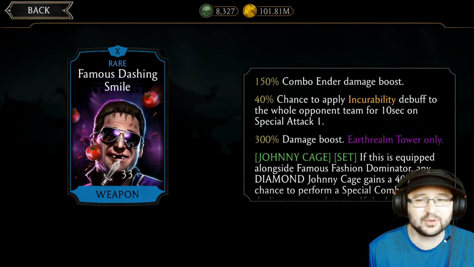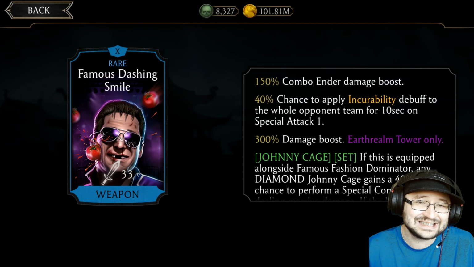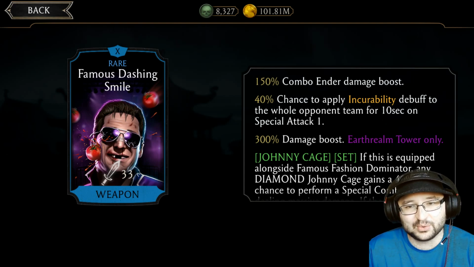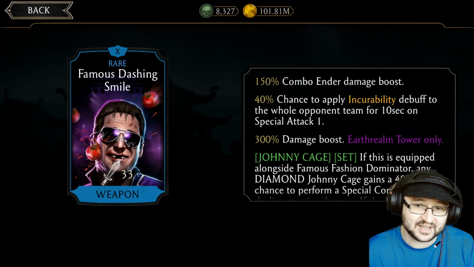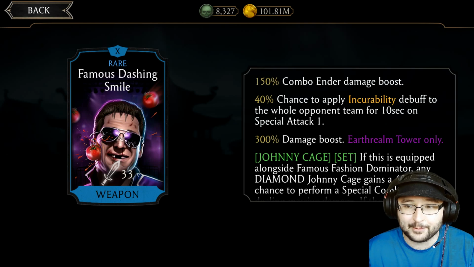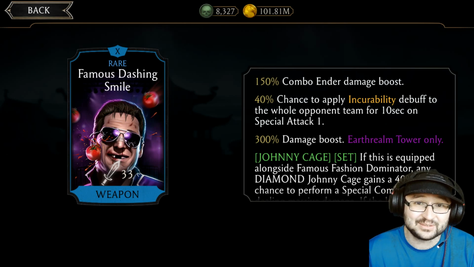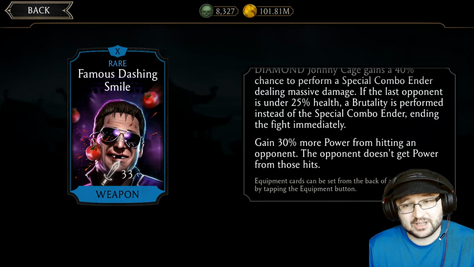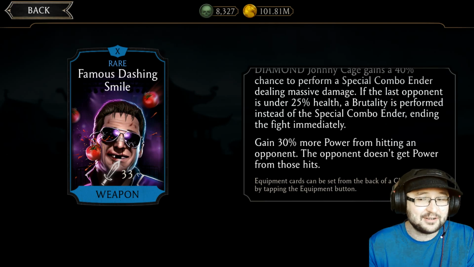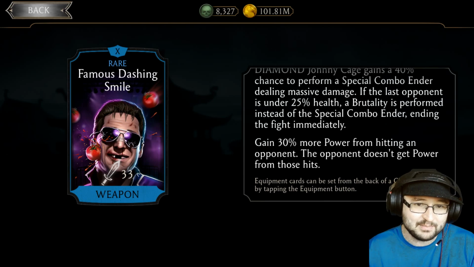150% combo and a damage boost. That's just okay. 40% chance of applying a cure ability debuff to the whole opponent team for 10 seconds on special attack 1. That's extremely situational. Very situational. And 30% more power from hitting an opponent, while the opponent doesn't get power from those hits. Now, this is the bread and butter of this piece, and let me demonstrate why.